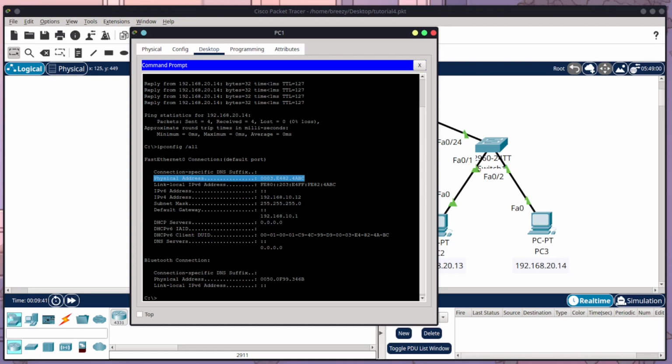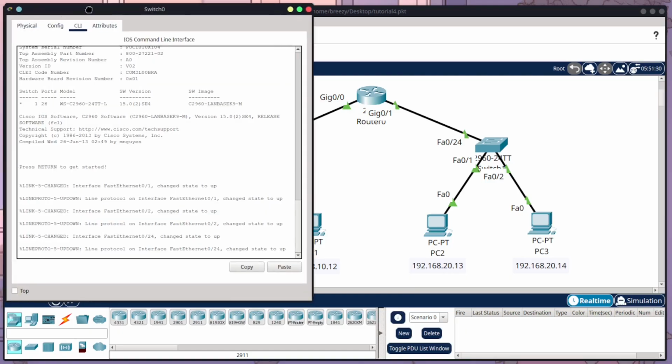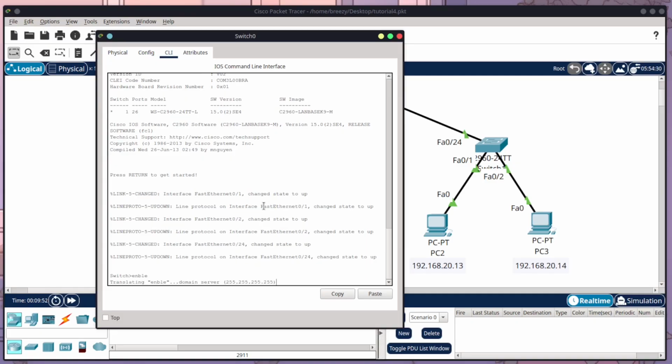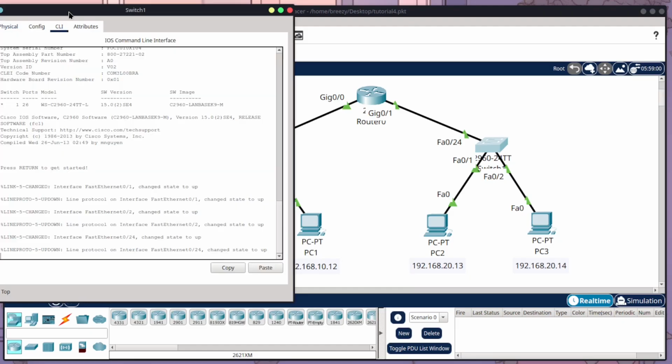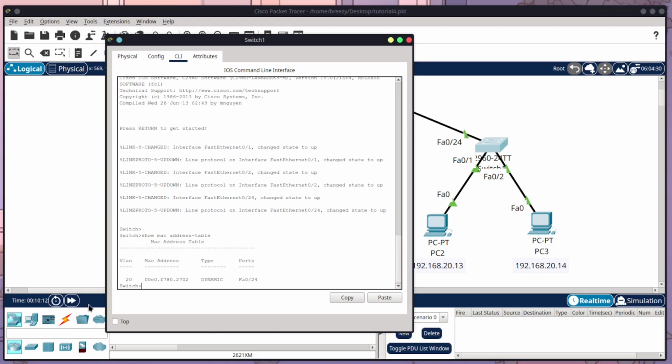Now we can also have a look at this within the switch. So we'll open up switch 0. I want to come to the CLI. I want to type enable, and then I want to do show. Oops. I was already in enable. Okay, I'm just going to go to switch 1 because I can't be bothered to reset that. It's already in that. So show MAC address table. And here we have our MAC address table with just showing our VLAN information within this switch. So that is all we have for this switch.